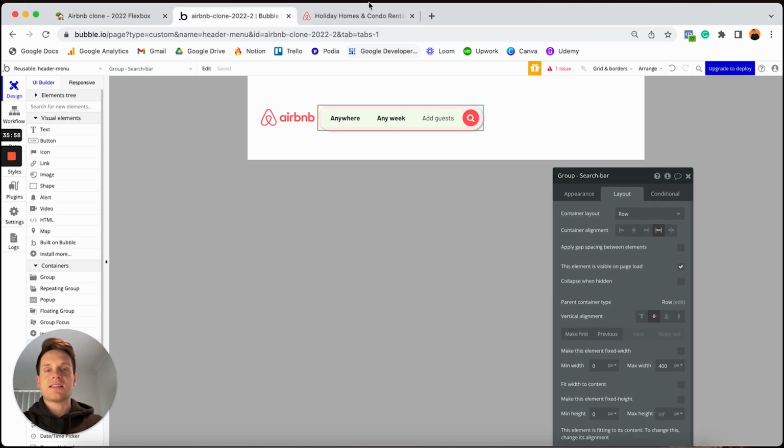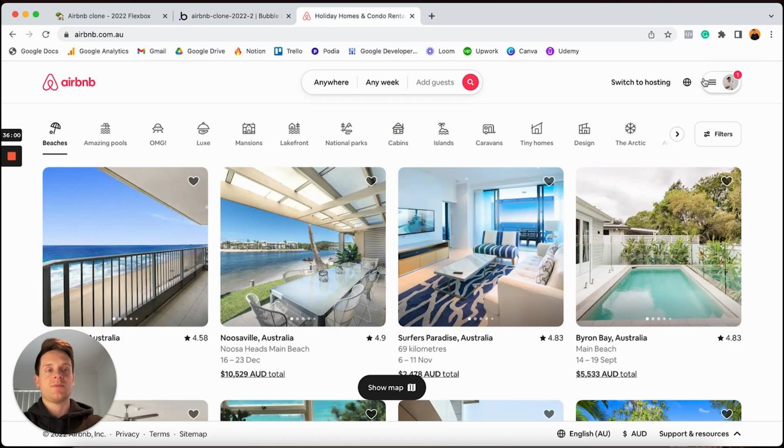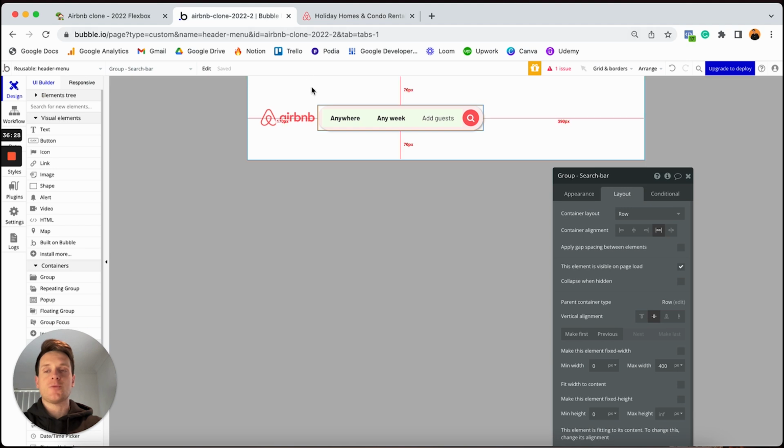The very last thing I want to add in is just going to be almost like this little group here where it has a user's profile photo as well as the hamburger menu. And if you currently aren't logged into an account, this will display the words become a host. And so I'm just going to create my own group that will display 3 of those icons next to each other. And as you probably guessed, I'm going to use yet another group to group those 3 elements together. So I'm going to jump into Bubble once again.